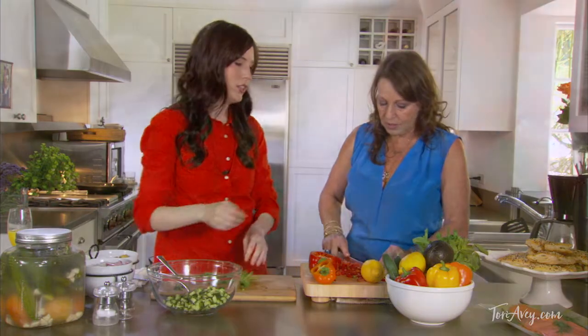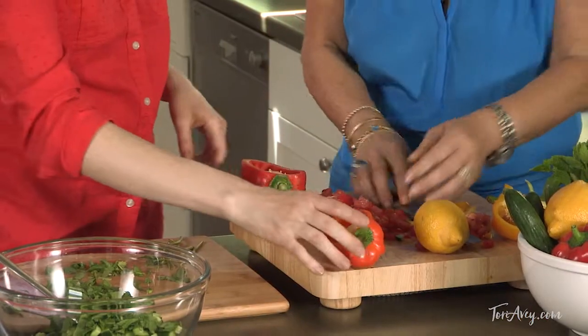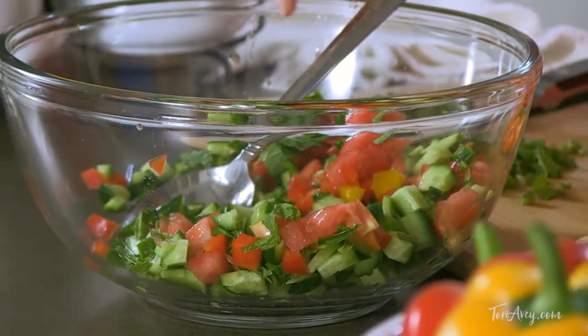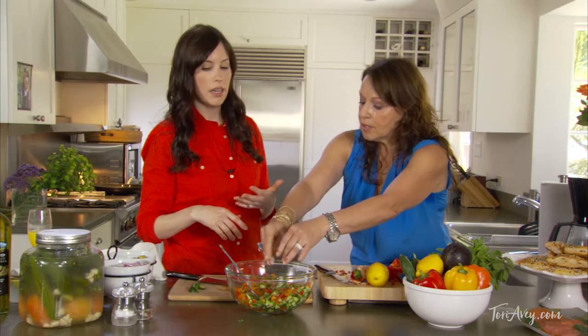Fresh mint is such a great addition to this salad. What do you have chopped up there? You've got some tomatoes. So I have my tomatoes that I will chop — you can actually put it in there. In other variations of the salad, I've seen bell peppers, I've seen onions sometimes — no onions. Correct, green onions.